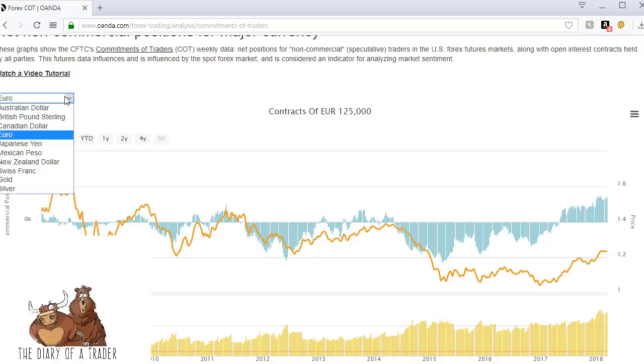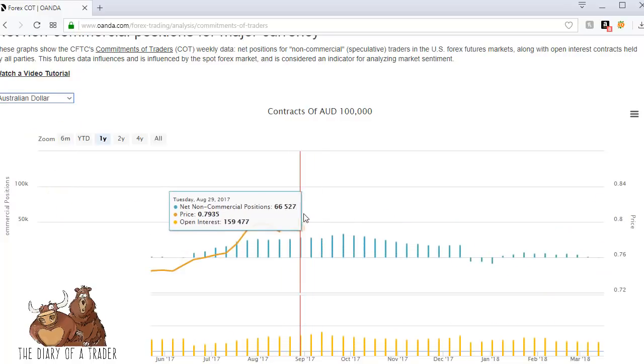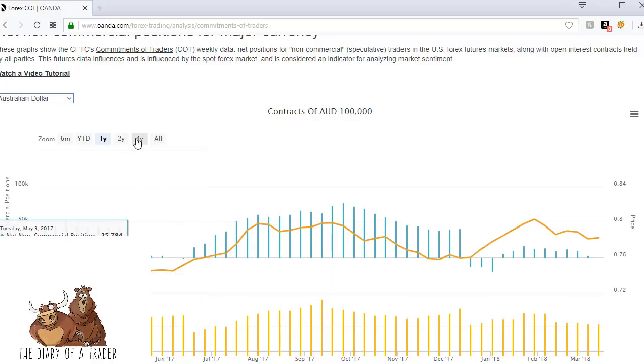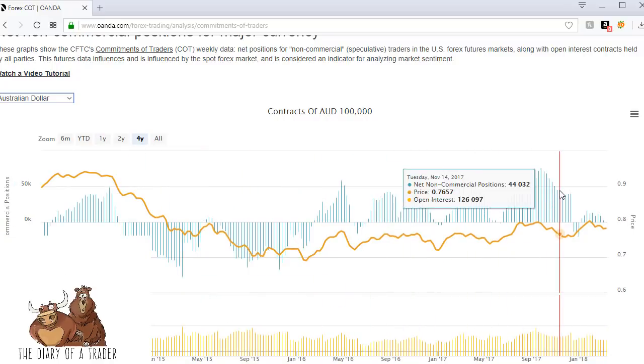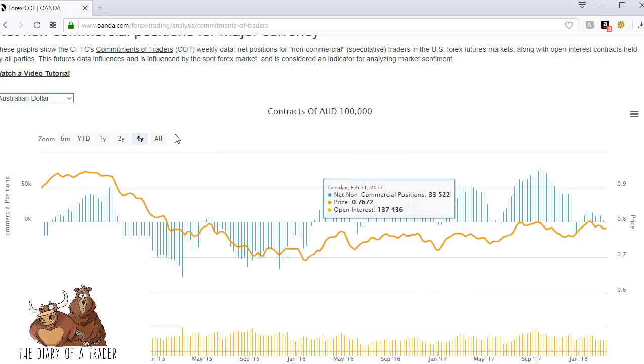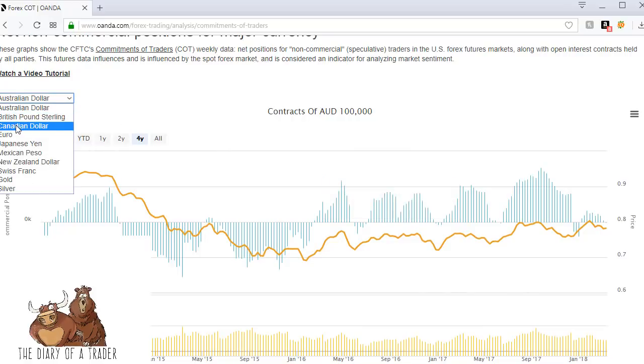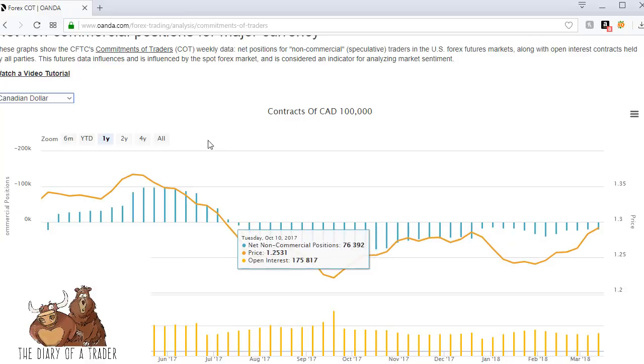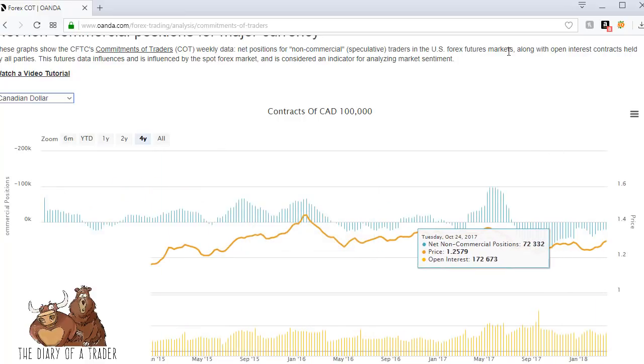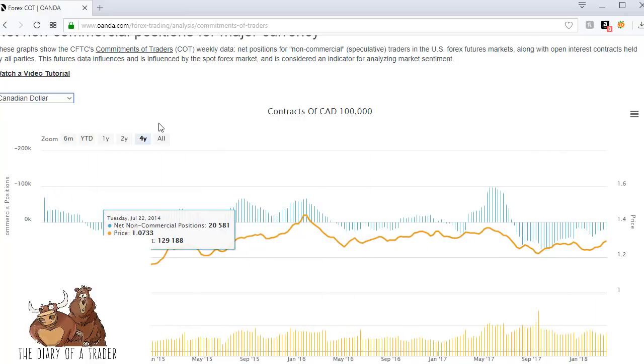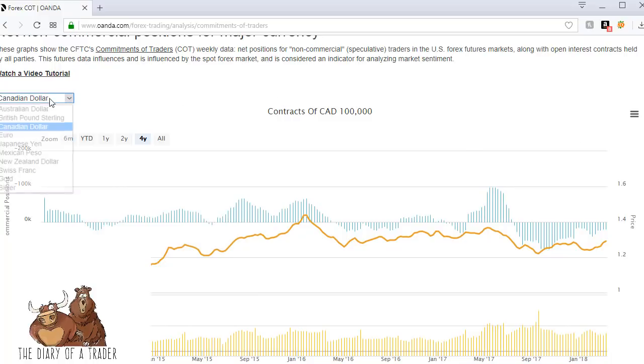Another thing that I would point out, though, is when you're looking at futures markets, for example, the Australian dollar, it's pulling up the Australian dollar USD pair, essentially. This is all priced in US dollars. This gets a little bit different if you're going to pull up the Canadian dollar, because then you have to start thinking in terms of upside down. It's not the USD/CAD pair, it's the Canadian dollar against the US dollar.